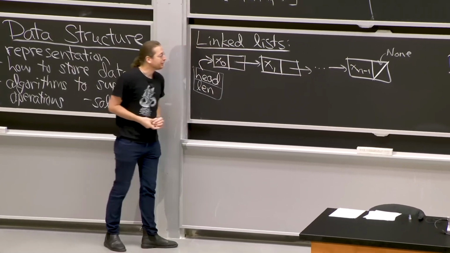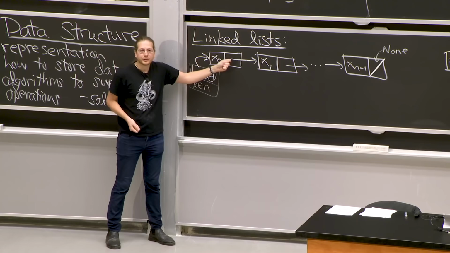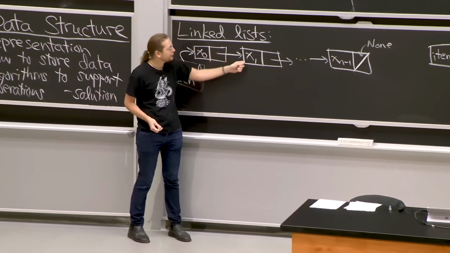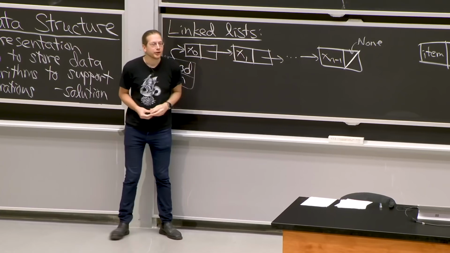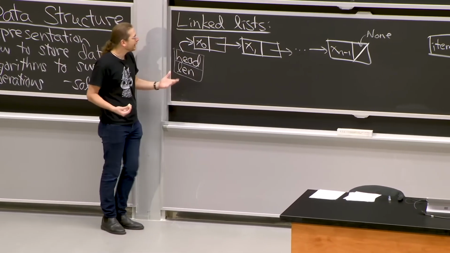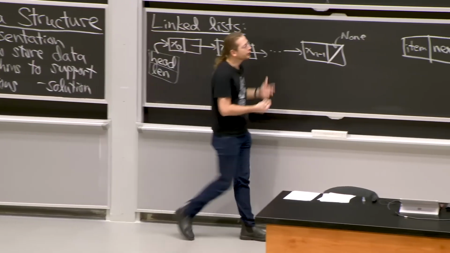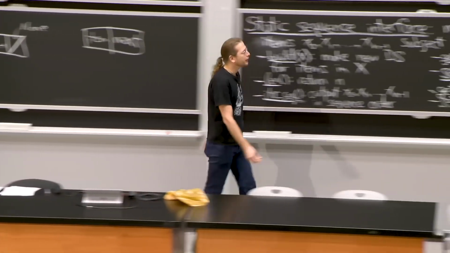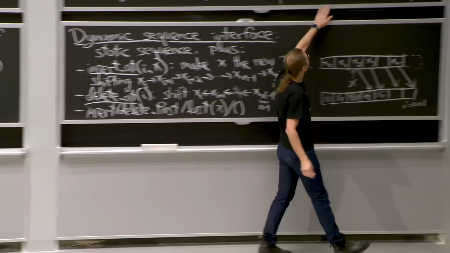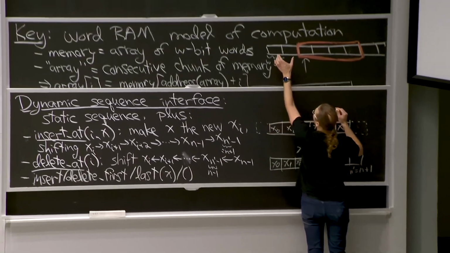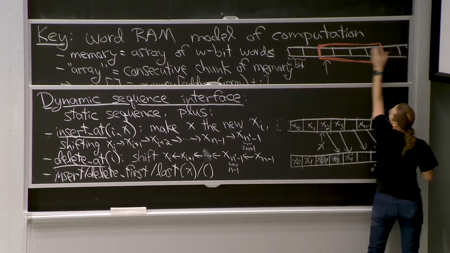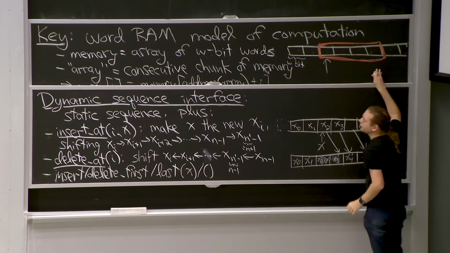And we're relying on the fact that pointers can be stored in a single word, which means we can dereference them. We can see what's on the other side of the pointer in constant time in our word RAM model. In reality, each of these nodes is stored somewhere in the array of the computer. So maybe each one is 2 words long. Maybe the first node is here. Maybe the second node is here. The third node is here. They're in some arbitrary order.